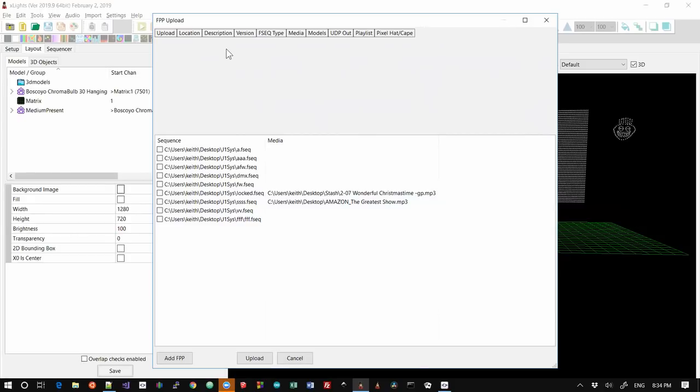There's a bunch of enhancements in this. I'm not going to go into detail because Dan actually put out a video that went through this and explained what was going on. So I'll just point out some key features. You can manually add an FPP if for some reason it doesn't discover. And once this is up here, there's a bunch of checkboxes and the like that will appear up here. So you get a fair bit of control about what gets uploaded to what.